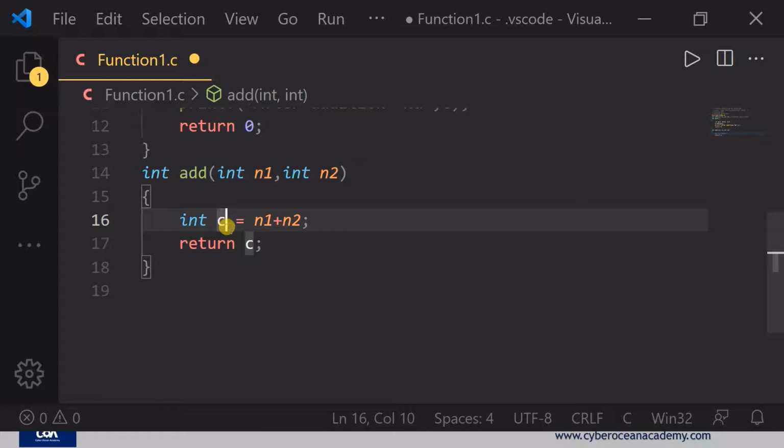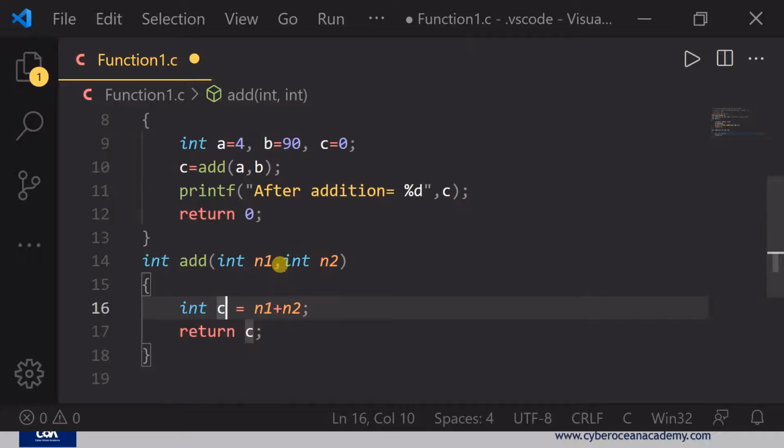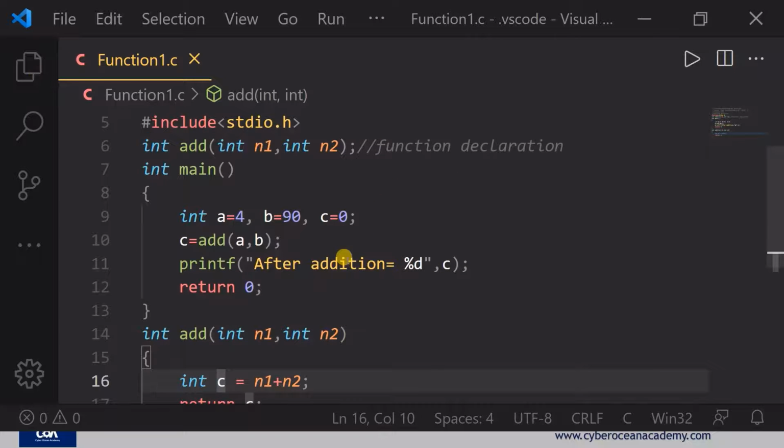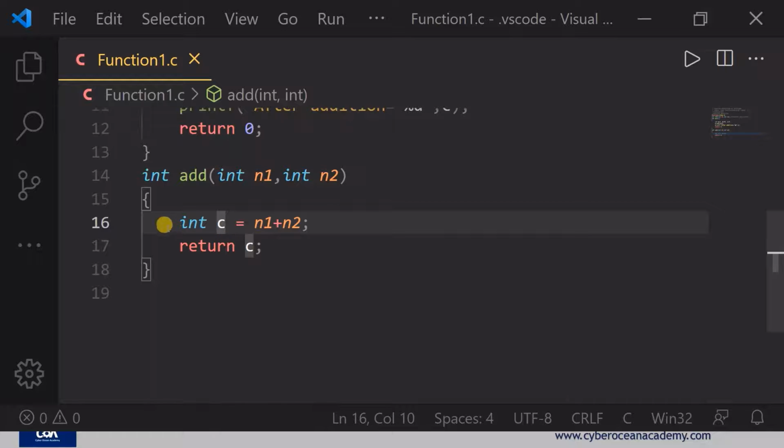You can declare another variable here also, like d, e, f. Okay, so now I'm just going to run this C program. The first statement is basically the declaration of c, and also we just write a simple program. And another statement, that is the return statement, that is very important.